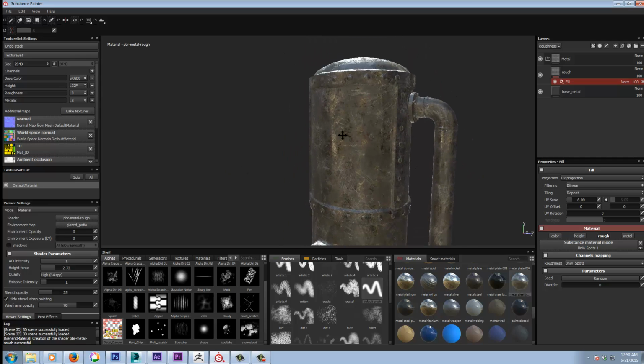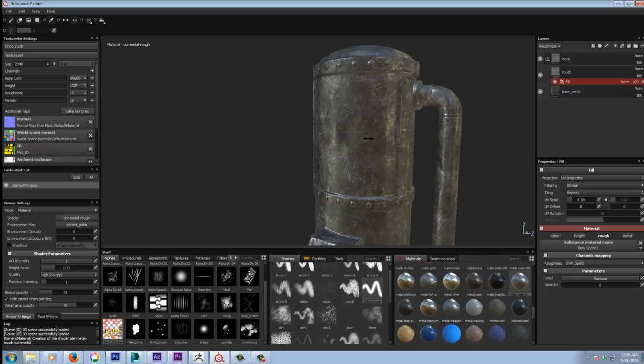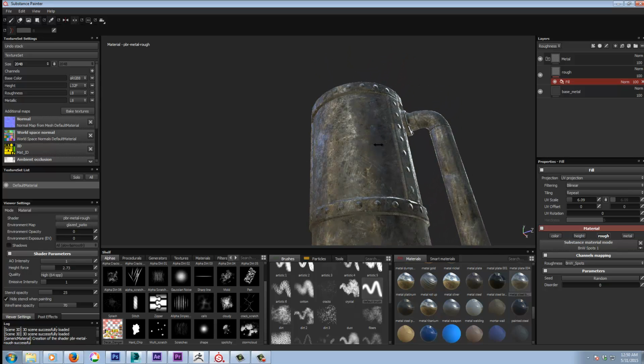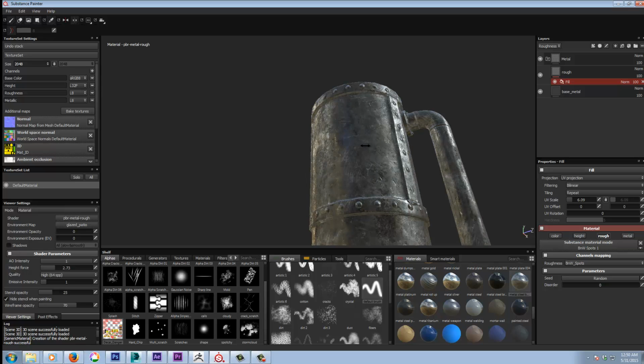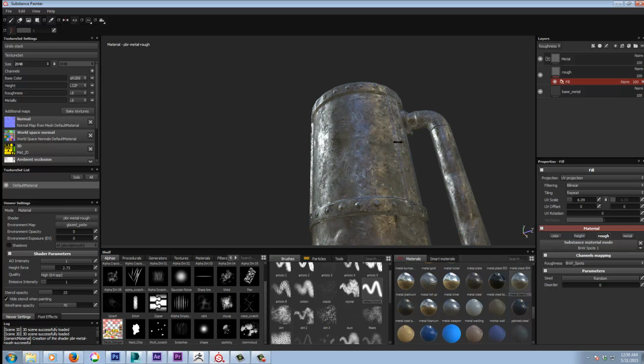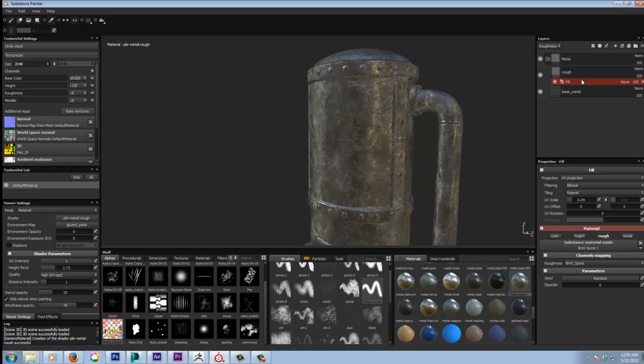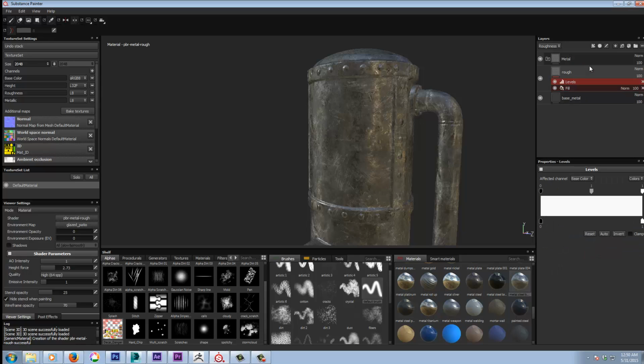Right, now with that done there, we can see now that's giving us a nice effect on breaking up the reflection. Another thing then we can do is to utilize this effects stack within the layer, is we can add a levels, and don't forget to change this to roughness, because that's the channel that we're targeting with this layer.